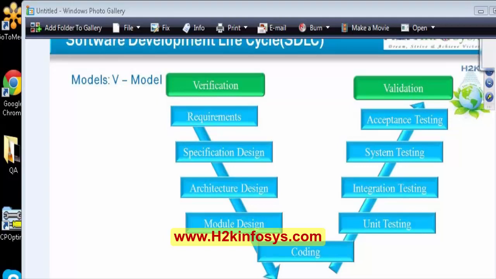And as we discussed in the SDLC, each and every phase is done by a specific set of people. For example, requirements are gathered by the BA or project manager, design is done by designers or architects, coding is done by developers, and testing is done by testers.